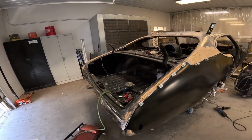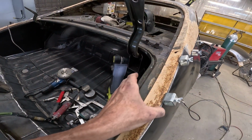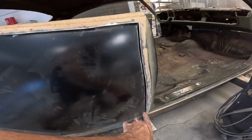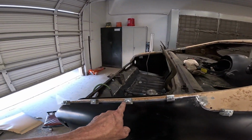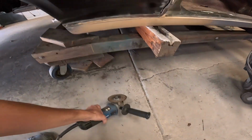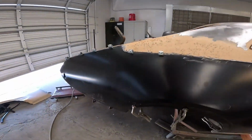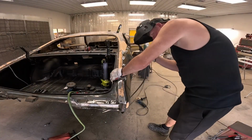Fitment is super close. I love these clamps. They're real good for leveling out the sheet metal from piece to piece. Some of this needs to be fine-tuned, obviously, but it's really close. I am going to start tacking where I like it, and then just take the cutoff wheel, put a nice gap in there, and just work my way around. Let's do it.